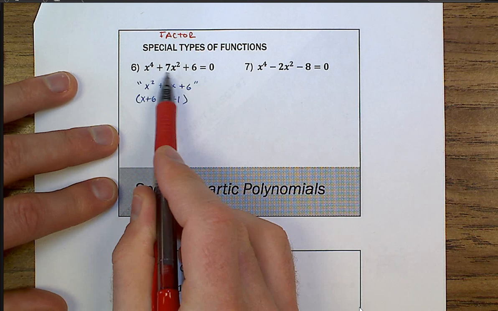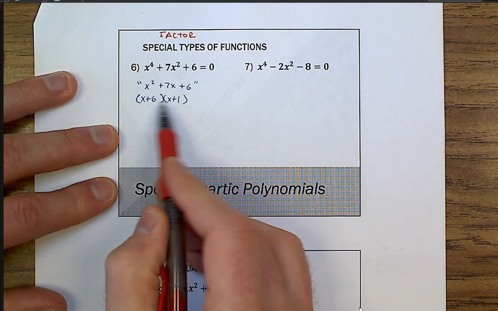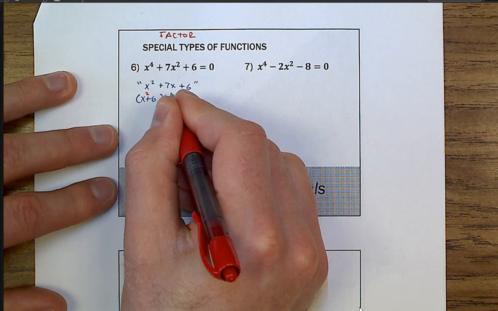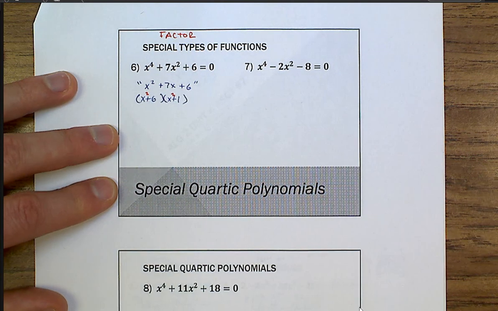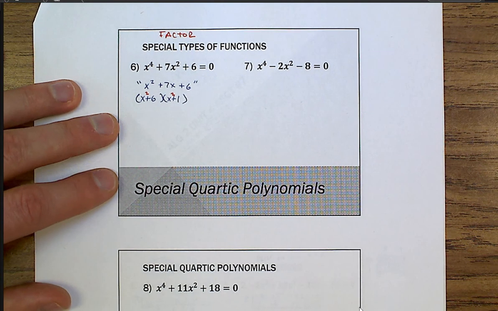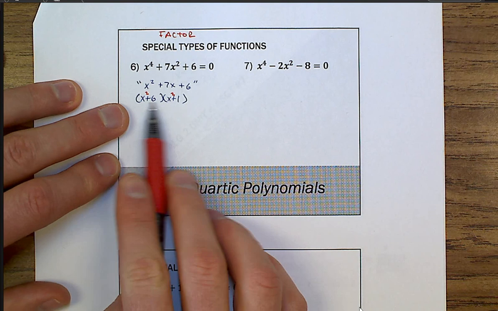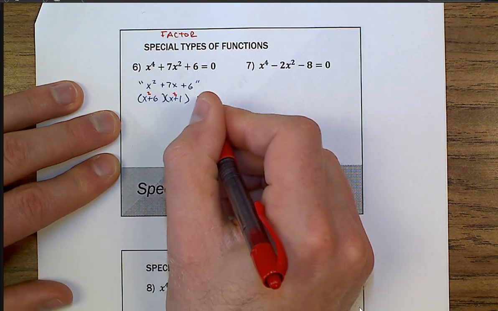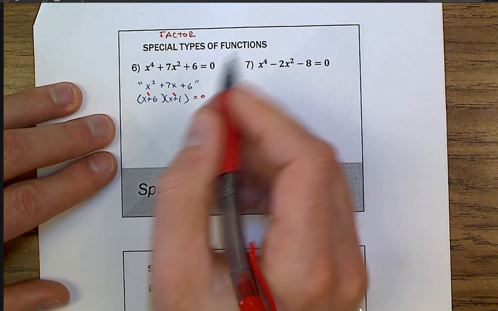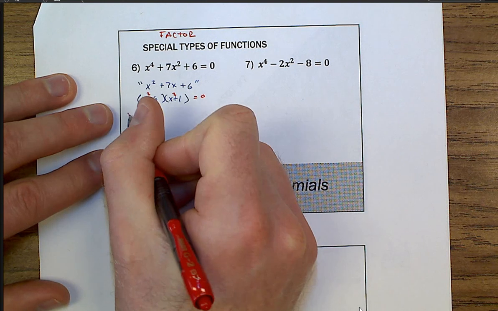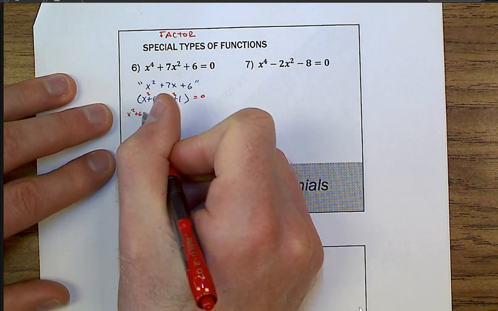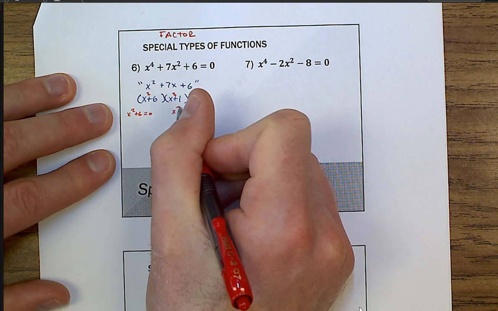except all you have to do when you see these and you see that it's factorable into 2 binomials, we put the square right on the x, okay? And so what we end up getting is this. And it's set equal to 0, so you're still solving. So what we're going to get is x squared plus 6 equals 0, and x squared plus 1 equals 0.